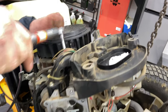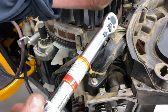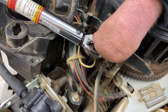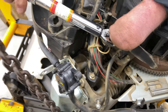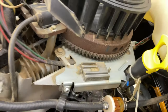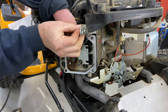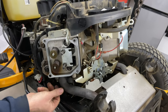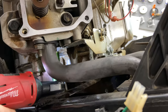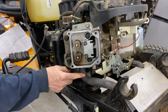Okay, so they want you to do 66 inch pounds. And then they want you to do 88. Okay, torque the intake. Now the exhaust, I'm going to go ahead and tighten that up. Finished tightening up the exhaust.